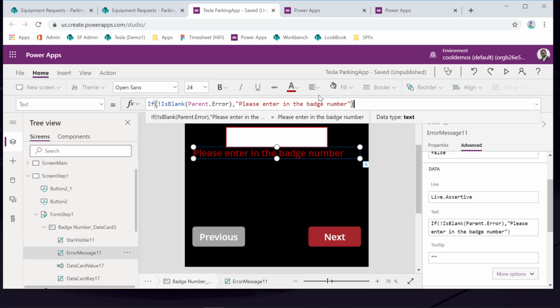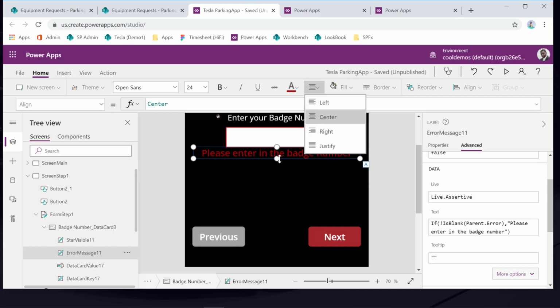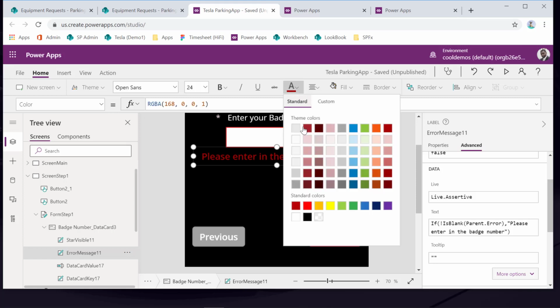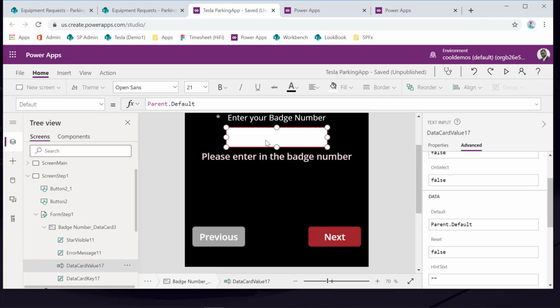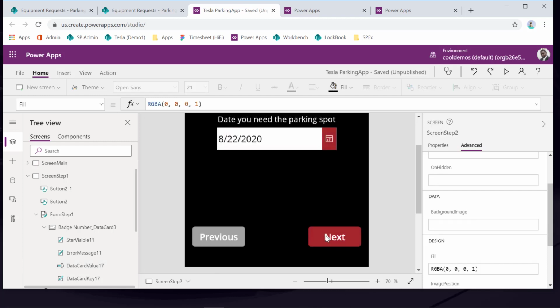All right. And then what we want to do, we want to censor it. At that point, now you can do whatever you need to do with this. You can pop it. You can give it a color that you need, whatever the case may be. And this works out great, especially if you have multiple controls on here. In our scenario, this is pretty straightforward because we're only dealing with one control. So you actually have many different options. But if you have a ton of controls on this one form component, this type of validation check is great. And it's a best practice: don't allow them to proceed and paint themselves in a corner by not validating step by step. So once I do that, I go next, I'm good.